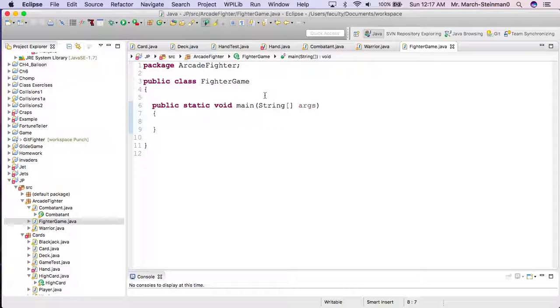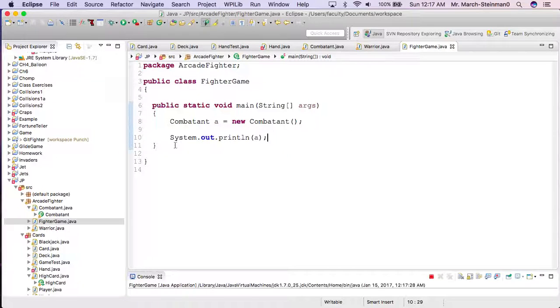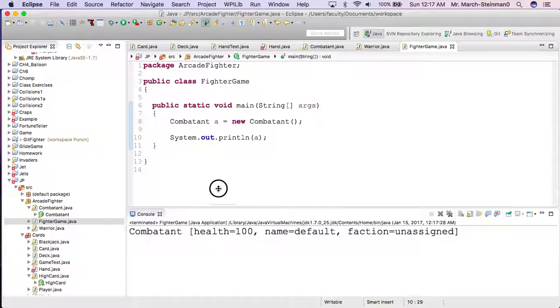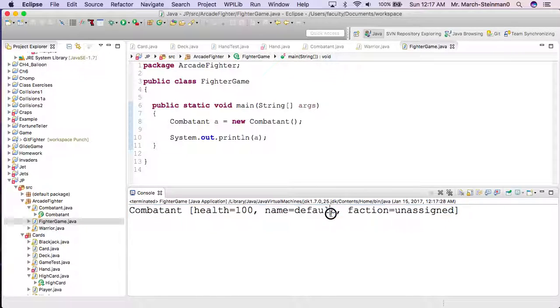Well, first I'll make one combatant. So I'll make a new combatant with just the default constructor, and we'll print out the values. And I print this, and you'll see that it prints out all the default values.